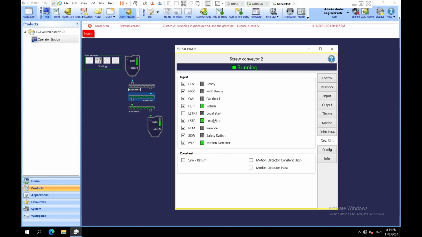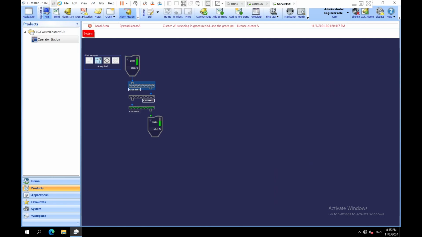Next, we'll see how the system reacts when the second conveyor fails. We observe that triggering an overload signal on the second conveyor also stops the first conveyor. To resolve this situation, the motor protection switch must first be reset, and then the alarm must be acknowledged. Once the alarm is acknowledged, the group can be started again, which will restart conveyors 2 and 1.